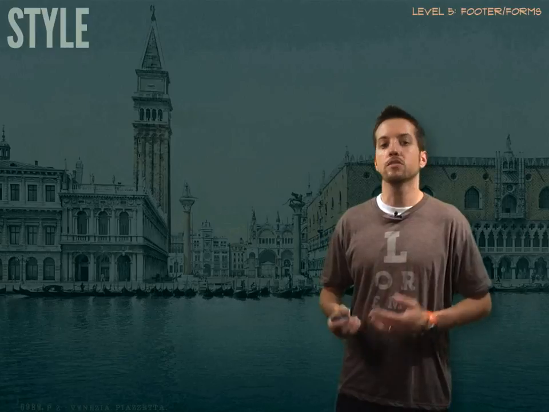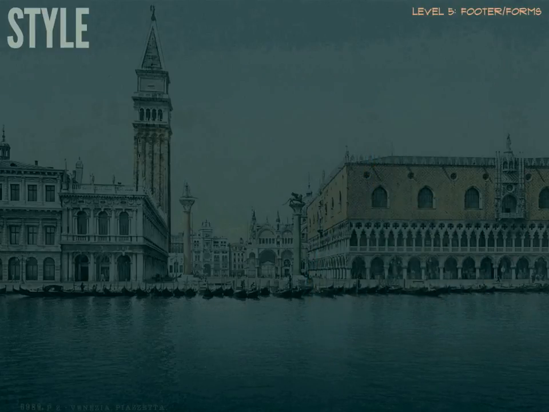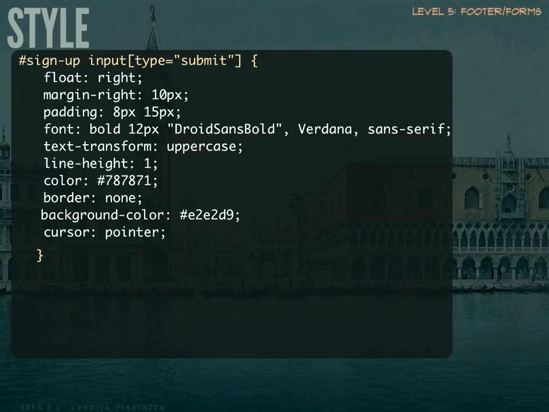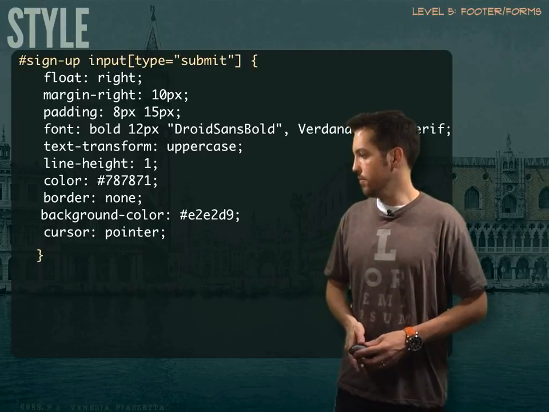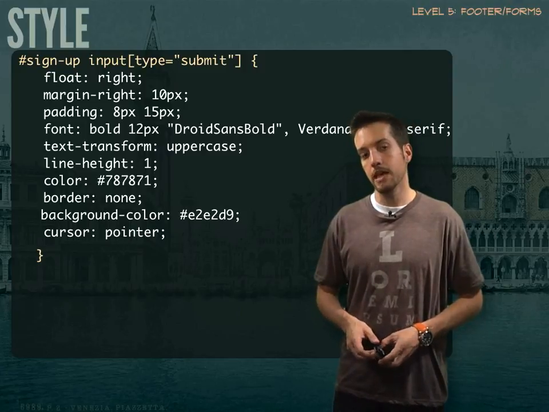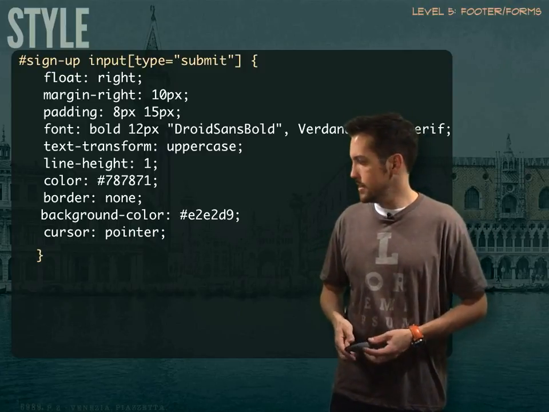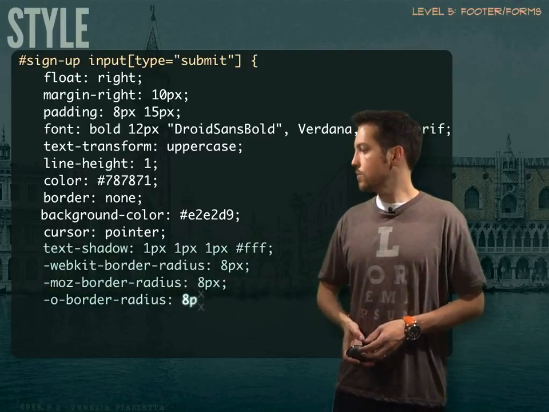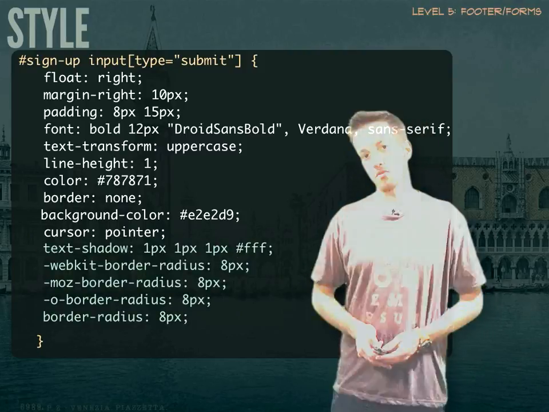Next, we're going to work on our submit button. Now our submit button is pretty cool because prior to CSS3, we would only be able to create this using an image. For our submit button, we're going to render everything in CSS3. Let's go ahead and take a look at how we might do that. First, we're going to get our basic styles out of the way like you see here. The next thing that we're going to do is add text shadow, and we're also going to round the corners. So in this case, you can see our text shadow is once again our letterpress effect. And we're going to add a border radius of 8 pixels.